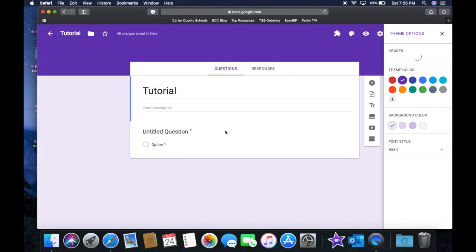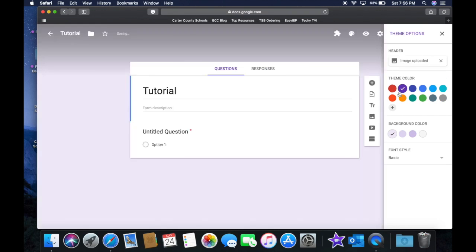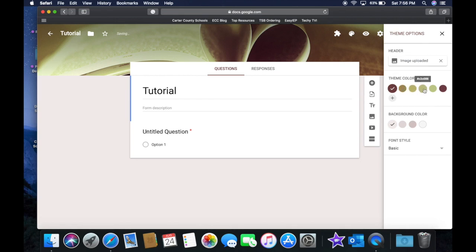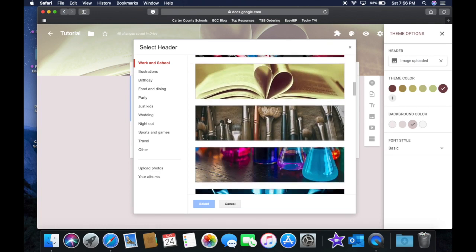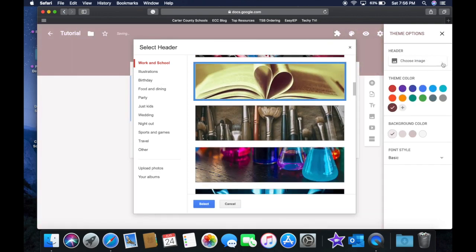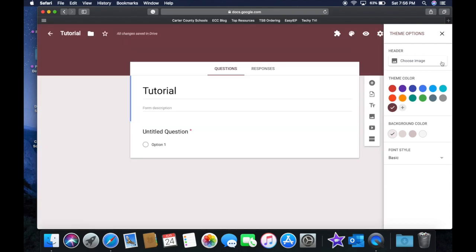So I can put that in. It'll automatically adjust the theme color, and that changes what the background colors could be. So you can make it whatever you want. If you do not want the image there, you just click the X.